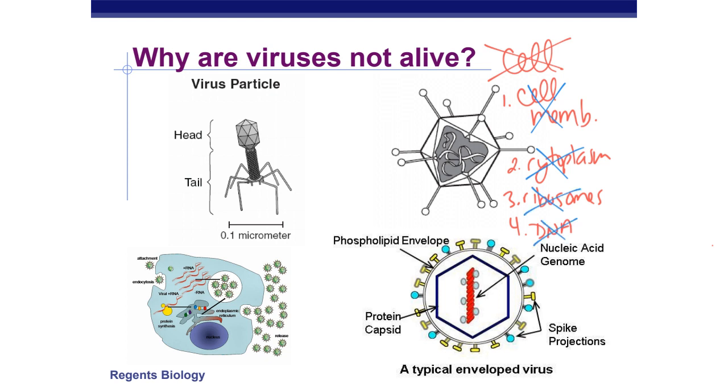Viruses have no cell membrane, no cytoplasm, no ribosomes, no DNA. Viruses are also not able to reproduce without a host. They need a host cell for reproduction, and we'll talk about that more in a little bit. They can't do metabolism on their own. They don't produce ATP. They don't do energy conversions. They cannot maintain homeostasis. So a virus is not considered a living organism. The fifth criterion is that they had to have DNA, but viruses could have RNA and not DNA. So viruses don't really check any of the boxes to be considered a living organism.